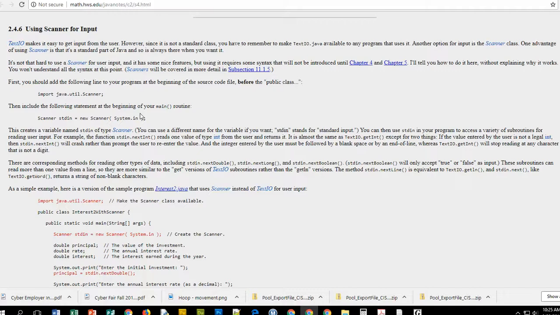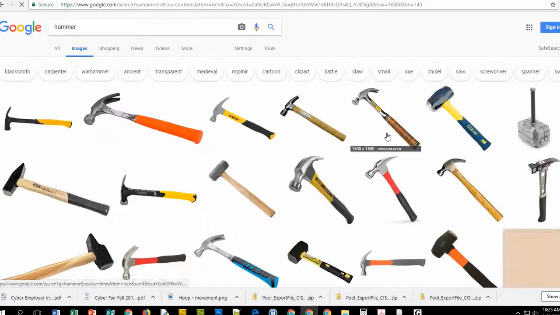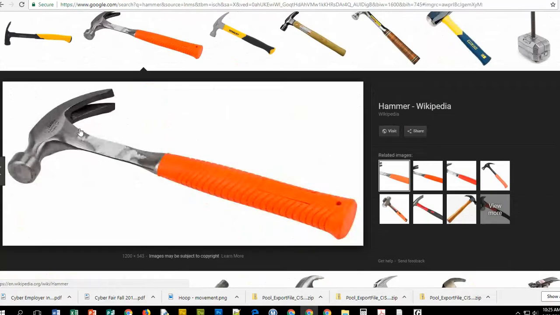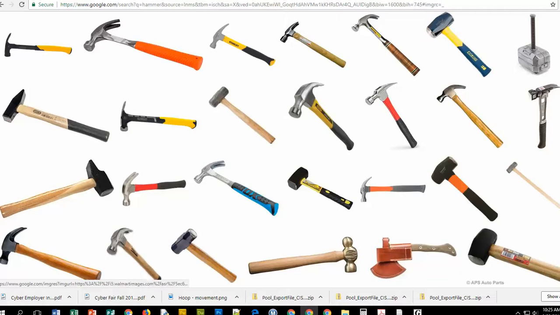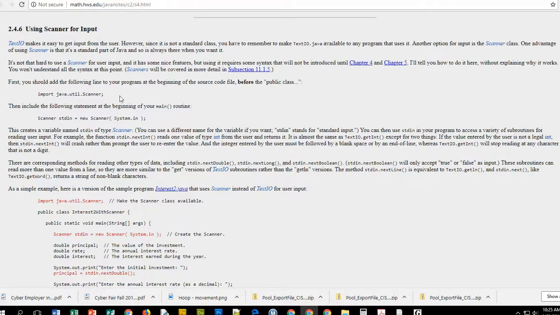I think of Scanner like a tool. It's like a hammer. What can you do with a hammer? Let me bring up an image of a hammer here. We all know with the hammer we can pound things in with this side, but what do you do with this side? You can pry things out. You can also use the handle itself for leverage if you want. So we can do things with a hammer. It has other purposes other than just pounding nails in. Well, Scanner is kind of like that. Scanner is a tool.